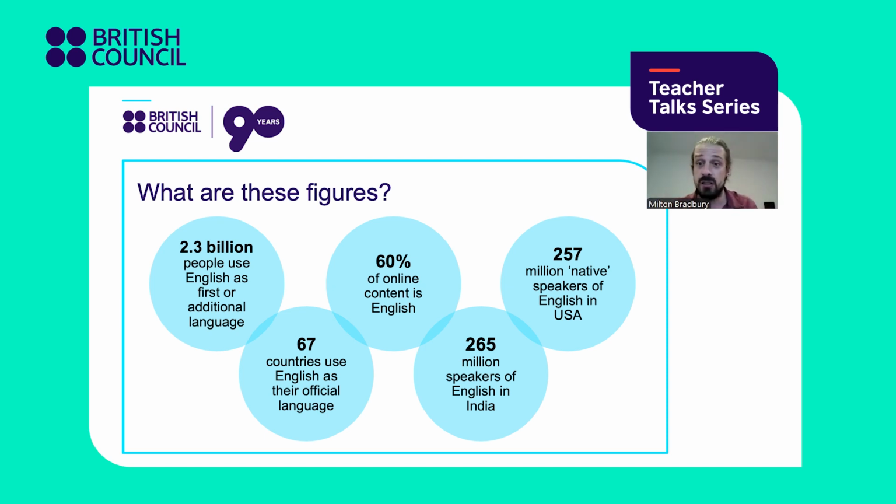Now, this is very important to know because what this means for us as teachers, well, one of the things it means is that British English is not necessarily the most important English for your students to learn. Maybe if their plan is to go and live in England, then maybe yes. But even then, it depends what part of England. Because if you live in London, you have people from around the world speaking different types of English. And when I say different types of English, I mean different accents, different dialects, different variants. So it's important to take this into consideration, okay? English is an international language.